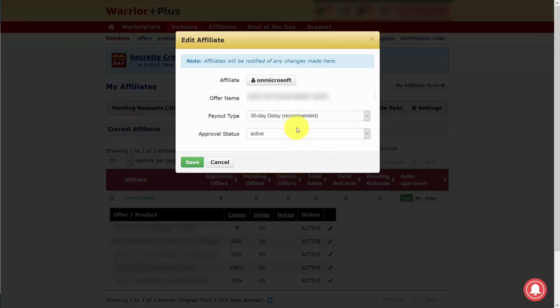And you'll notice here that this individual is on a 30-day delay, meaning that even after they earn their commission, they will actually get paid 30 days after the fact. What we're going to do is change this. We're going to turn them to instant commission. This means that any time they earn their commission, they're going to be paid immediately into their PayPal account. We can then click Save.